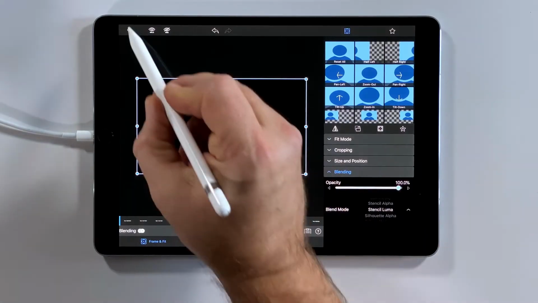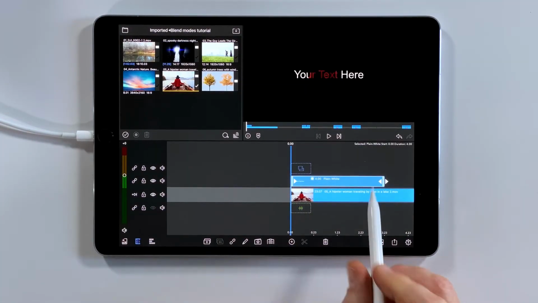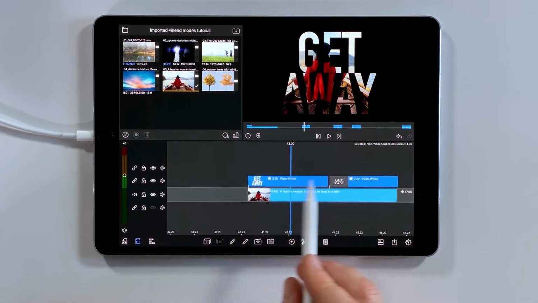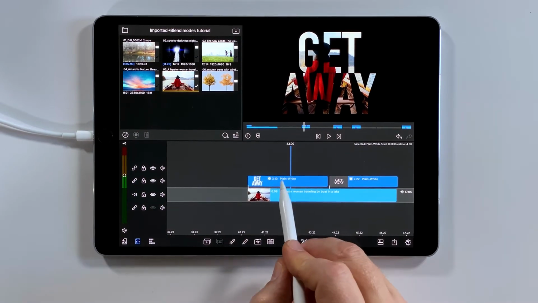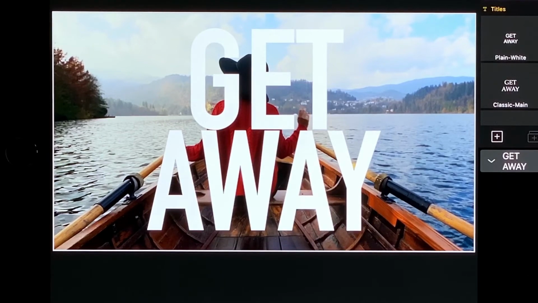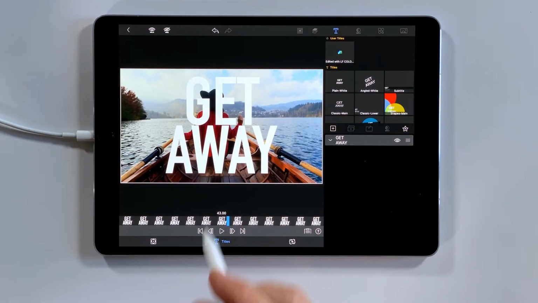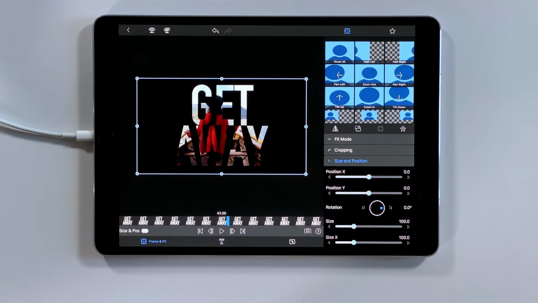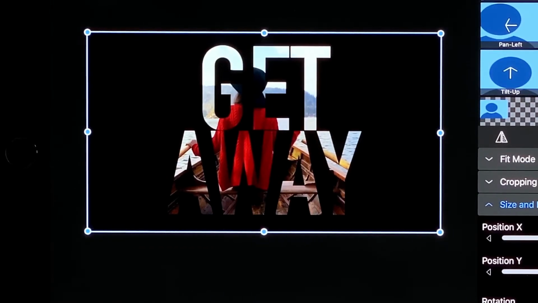We'll just go back to the timeline now and slide over and take a look at my first attempt at a deliverable for this client. For my first draft, I selected a real bold text because I know I'm going to be stenciling it out. I'll only see the subject through that text. And I can see the rowing through that text, but my client wanted something a little bit softer, a little more classic looking. They wanted to see a little bit more of that video.